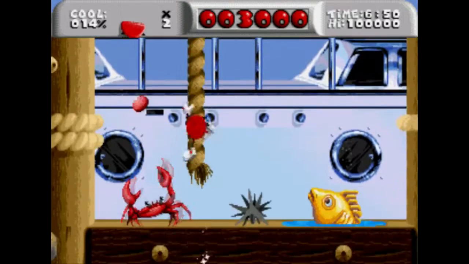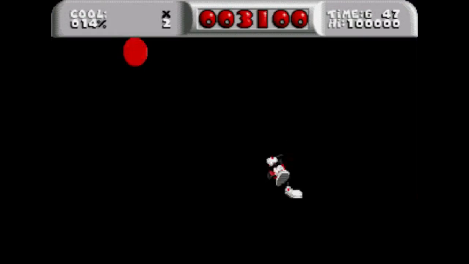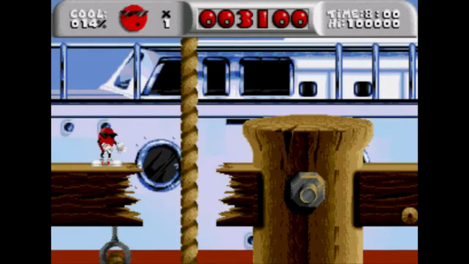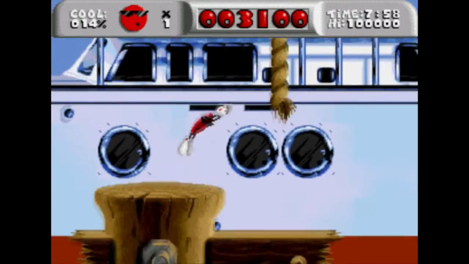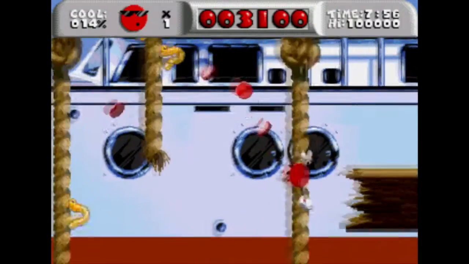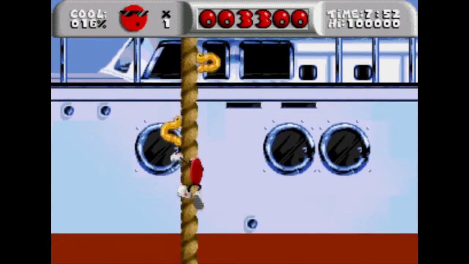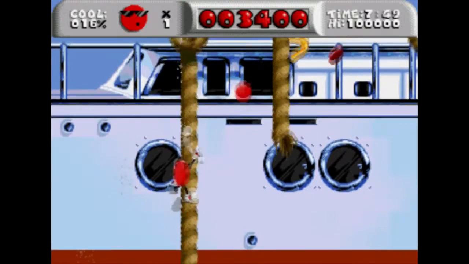Again, a bit more screen space would really do this game wonders. Well, I don't really know. Pause doesn't even have a screen, it just dims the screen. Nice. I don't really know what there is to show of Cool Spot, so let's go in unprecedented fashion.